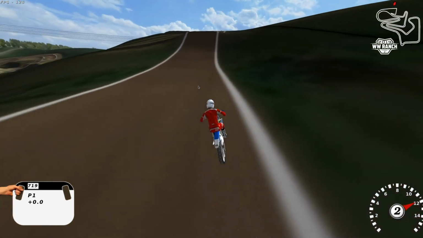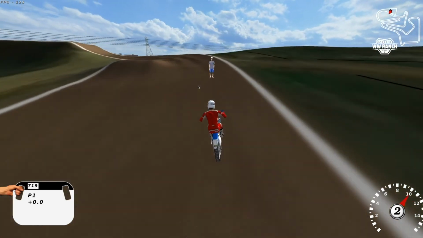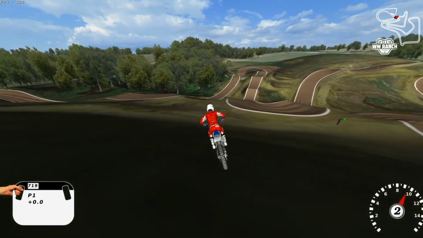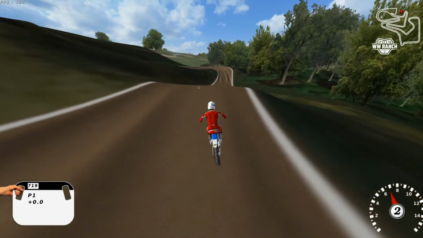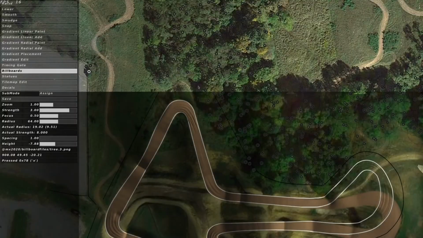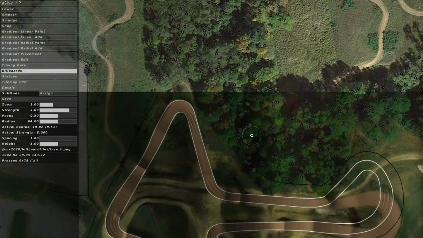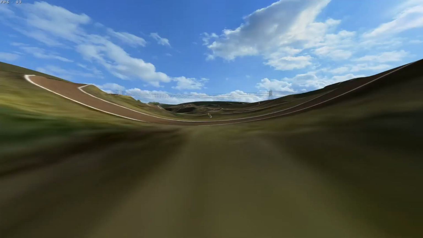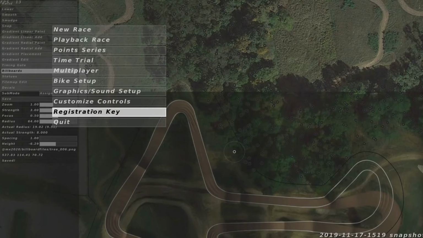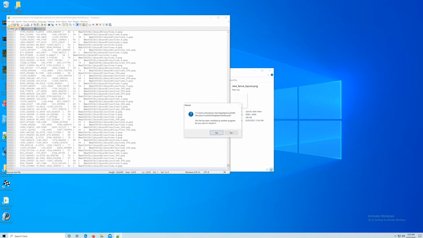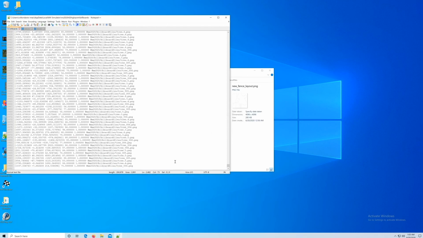Hopefully that'll help the flickering issue in that turn. Kill a couple of overlaps. Save that. And that's about it for placing the billboards. The next step will be placing the statue trees.